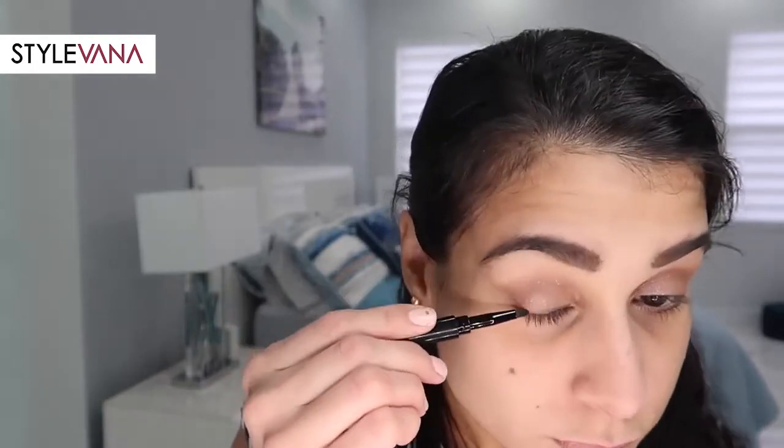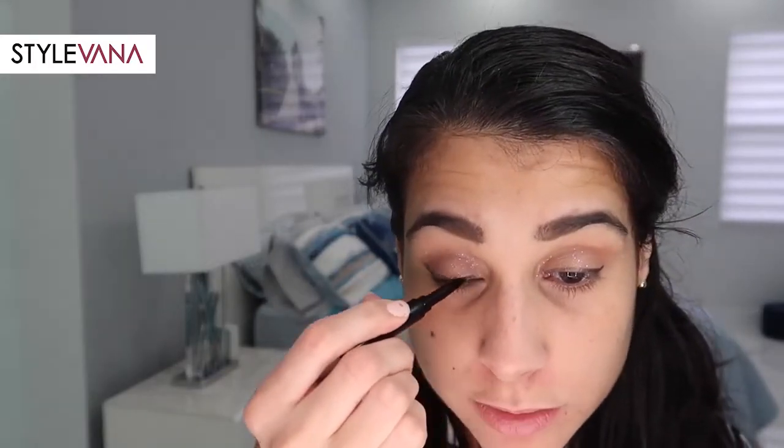So the next product I'm gonna try is from Tonymoly, that liner. I'm gonna actually use the same little brush. Okay, so I had to get a lot of product to make this show. As you can see on the other eye that I did, it shows better than this eye, because I was trying to go in just a little to try it out. But you do have to go in deep so the actual product can work.